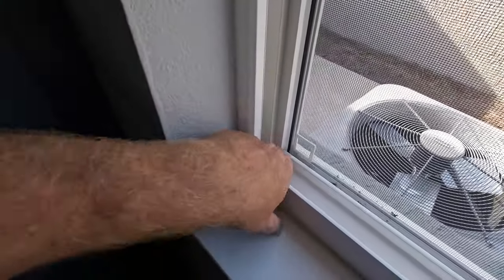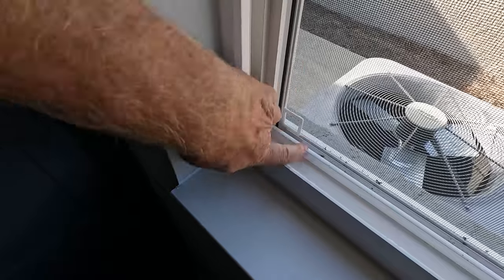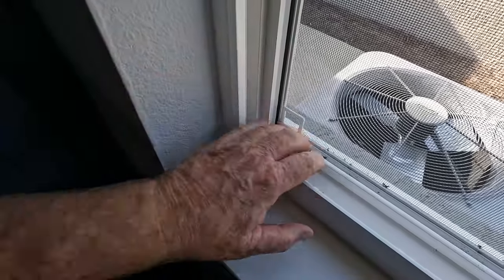All right, next thing I'm going to show you is on the windows, and you want to make sure you do this especially before the rainy season. I do it once a year, and this is about the time. In the windows, there are these areas right here in the water. This is this type of window, but there's a hole right here. I can stick my finger in it. You just want to make sure these gutters are clear, and then I will show you the part outside that you want to check. You want to make sure these little scuppers don't have anything underneath there. What I usually do is take the hose and drain those off or wash underneath there, but I'll show you where they are and what I'm talking about.